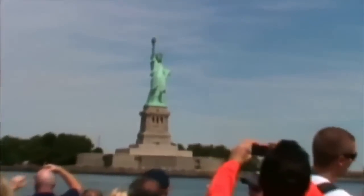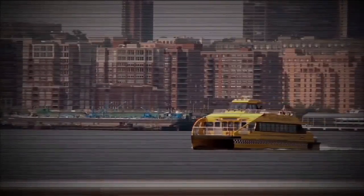A tourist recording the scenery catches sight of a helicopter and zooms in for a closer look. At the same time, Yvonne Morrow and her group are looking out over the river. We were looking across at New Jersey and pointing things out on a tour when all of a sudden we heard this pop and made us look up. Seemingly from out of nowhere, a small plane appears as the helicopter is ascending.